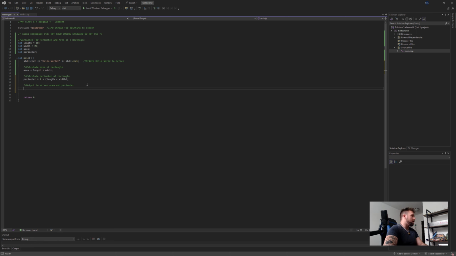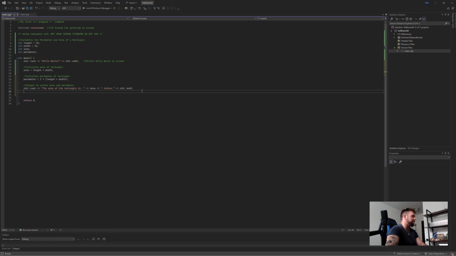All right, let's see if you guys figured this out. A lot of programming is going to be problem solving and figuring things out. If it is in quotes, that is going to be a string that it's going to print. So let's do the area of the rectangle is. And then if we want to add more, we're going to use the left carets. We're going to put area. Again, let's just say it's inches. And again, std endl is going to make an end line and make a new one.